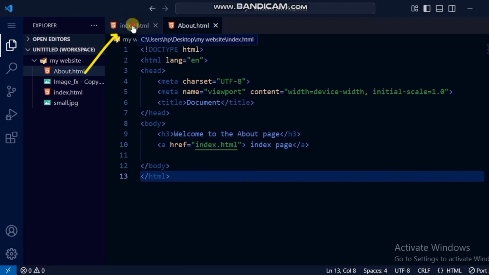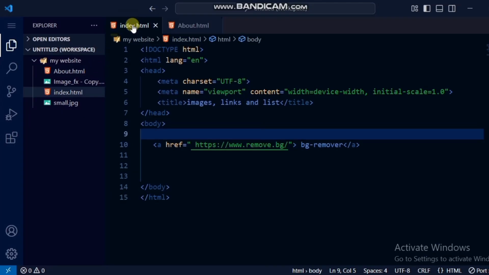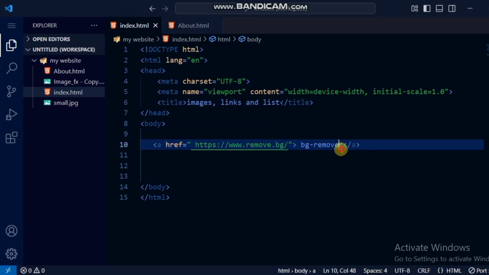Now we're going to head back to the index.html file and structure it the same way we did this one. As you can see, this was the earlier link we just created. So we're going to change the text to "about page," which means when you click on this link, it's going to take you to the about page. We're going to change the link here, take it out, and say about.html.